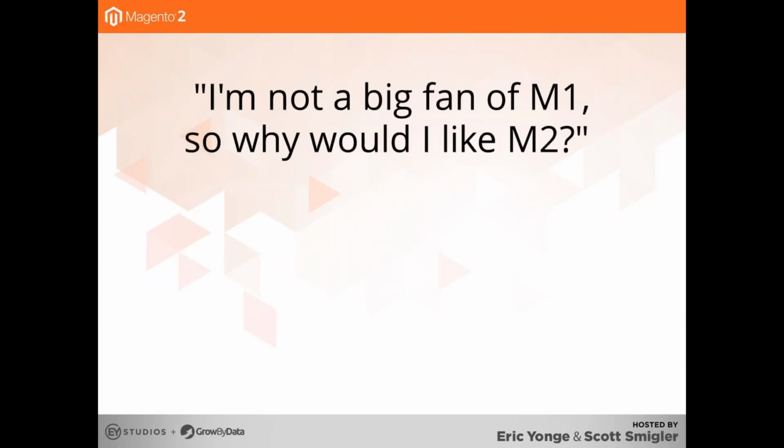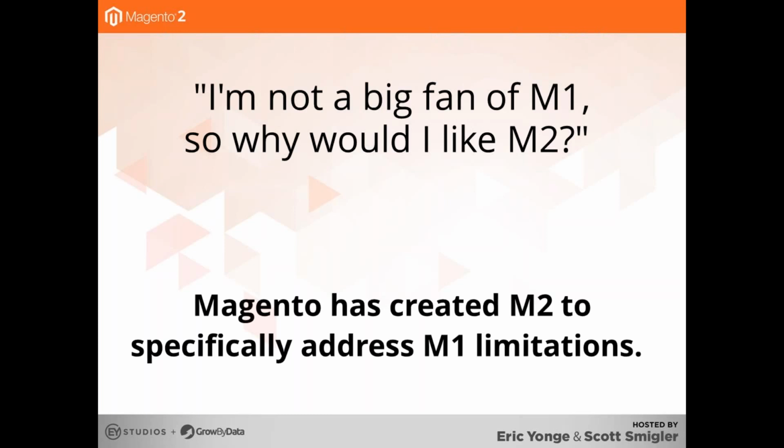You also hear, well, hey, I'm not a big fan of M1. I've had problems with Magento on M1, so why in the world would M2 be any different? And I think that's a logical question if you've had a not so great experience with M1. But the good news here is that Magento, and I can vouch for this personally, Magento has really taken those concerns to heart, and that's why they've created M2. That's why it exists, is to address those concerns of merchants that may, you know, have not been a fan of something on Magento 1, but also make it more attractive to merchants who are new to Magento. What do you think, Kate? I definitely think that's the case. A lot of the benefits that Magento is selling about Magento 2 stems directly from feedback heard from their merchants. So I think that's a pretty big move of a platform to recognize any weaknesses they may have or points of opportunity and then capitalize on them by creating an entirely new platform.